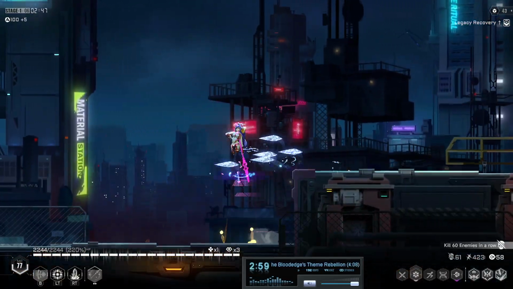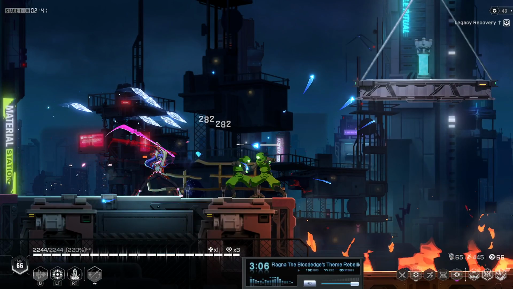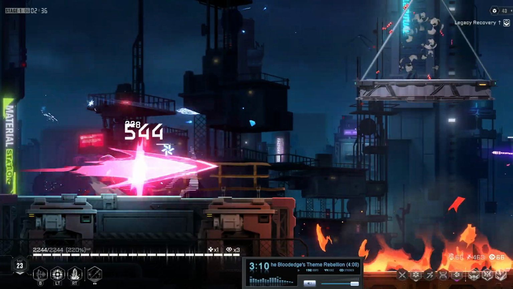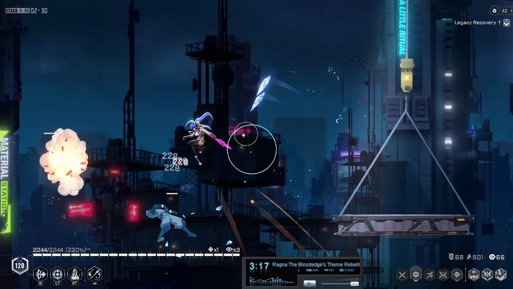So now the spears push enemies much farther than before, which can definitely have its uses for, like, pushing enemies into traps and stuff. But overall, I don't really like it as much. Sometimes if you're not dealing enough damage, it just knocks enemies away from you, which is really annoying.